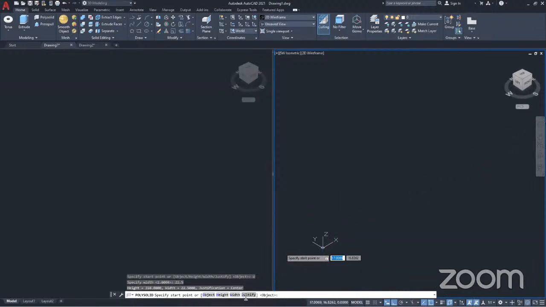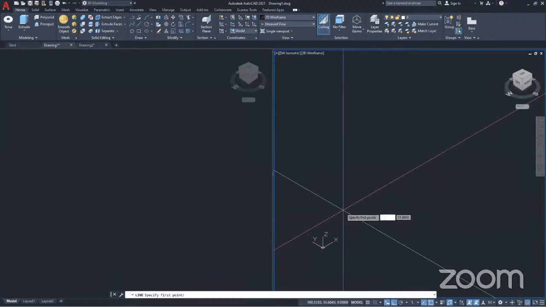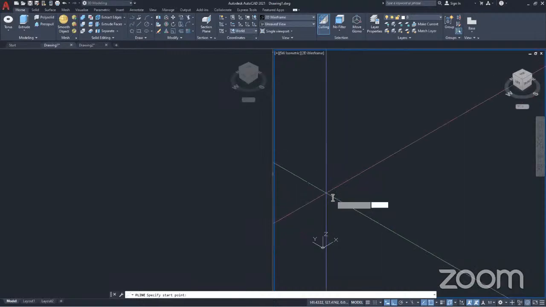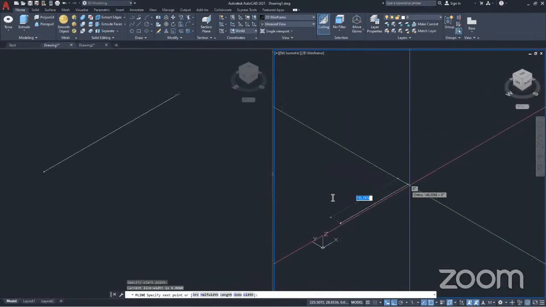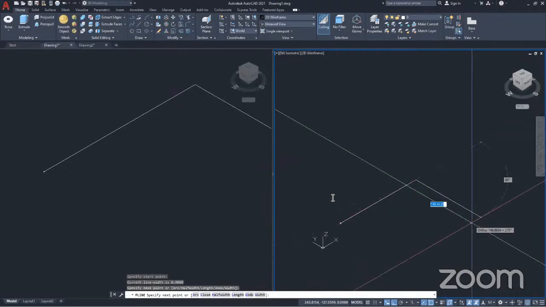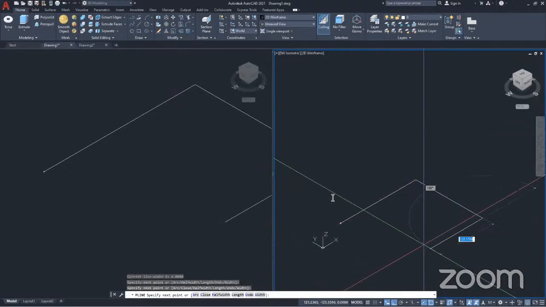This justification is talking about how you want to draw. If you're drawing a rectangle, it gives you options to draw from the center or from the edge. Justify also gives you the same thing. How do you want to draw it? Do you want to draw it from the left, the center, or the right? Let me do something. I'm coming back. Let me just draw this simple line. I'll use the polyline because it will go to the XY plane. I'll draw this, and I'll draw that too.